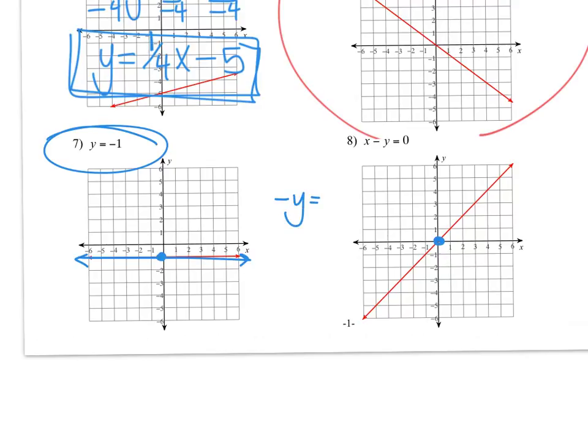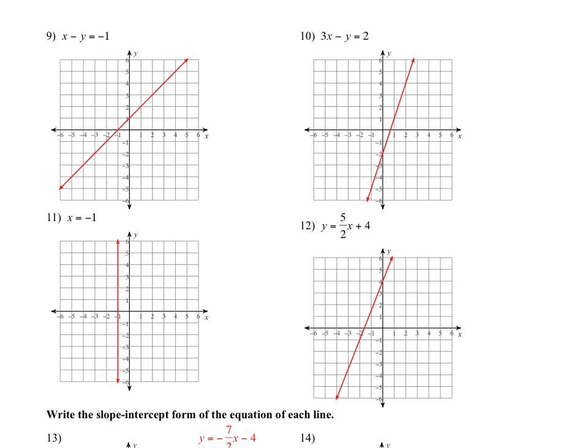So -y is going to equal -x plus 0, divide by -1, which is going to give me y equals x, or y equals 1 over 1x plus 0, however you need to write that. You should recognize that this is our parent function, our most basic line. On 9, the easiest thing to do is cover up and find that the x-intercept is -1 and the y-intercept is +1. That's because you have -y equals -1, and that's why you get +1 in the end there.